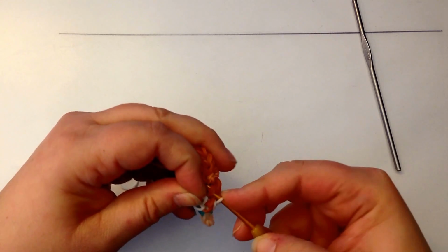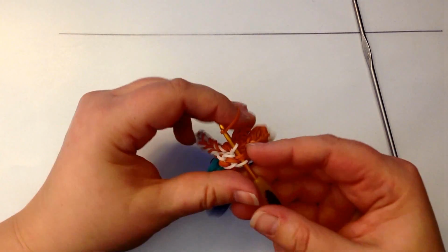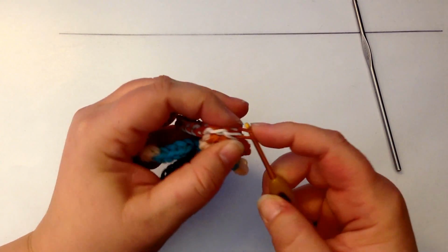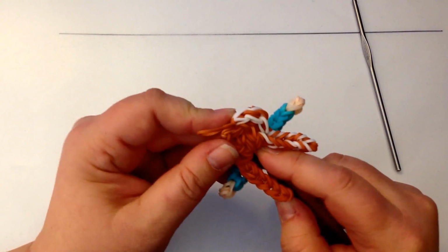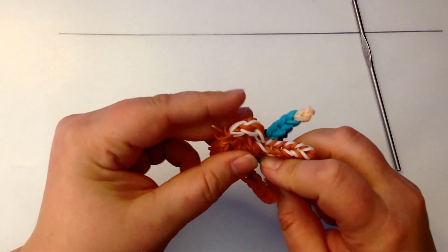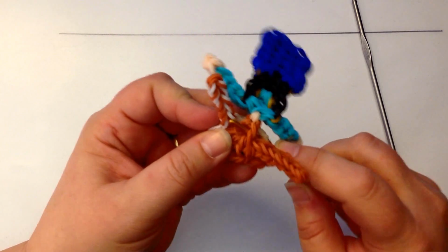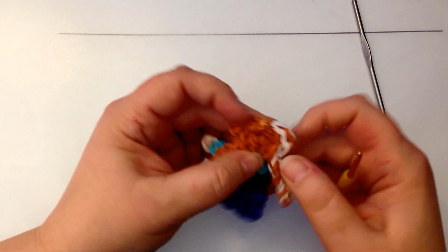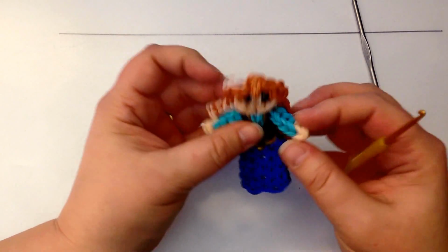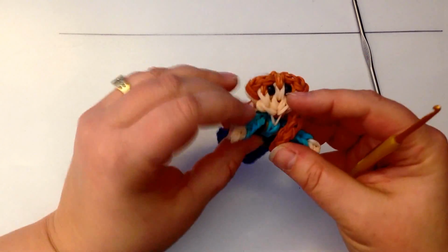And then at the top here, I would just take a caramel band and do a slip knot. And again, you can hide that at the back of her head. Pull it through and then just hide that loop back up. You can hide a multitude of sins at the back of the head there. So that's her little stripe in her hair and her pigtails.